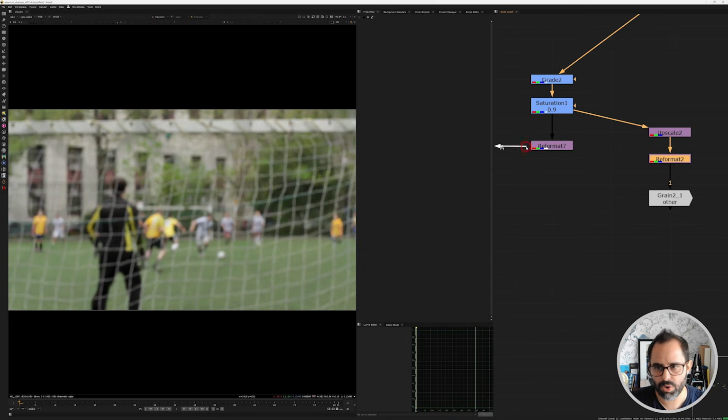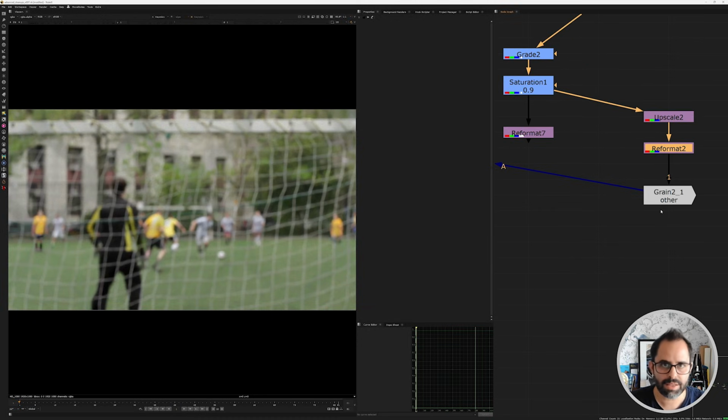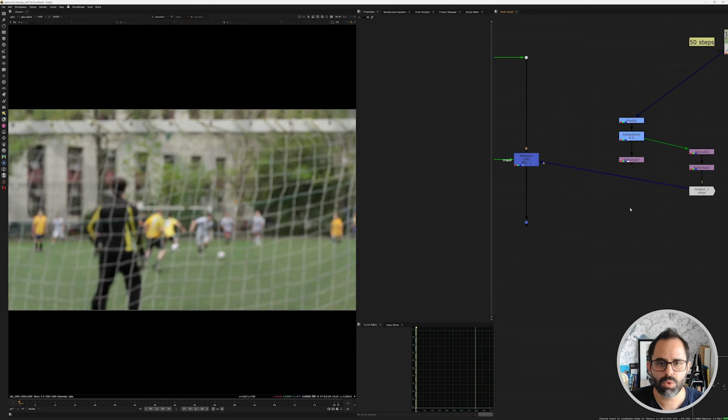But very importantly, like I said, is also add any things that you removed from the original plate. So like in my case, it was grain. So you want to make sure that you upscale, you reformat, then you grain. And then, of course, at the beginning, you want to make sure that you match the color as closely as you can. Adding these steps in Nuke will make it so that the blend is as seamless as possible, which at the end of the day is what you're after.